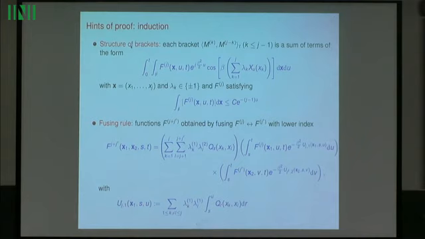So you can find a function f for the index g plus g prime by fusing terms coming from lower index, say, let's call it j and g prime. Okay, the fusion rule. Well, there is an explicit formula which looks like that. So how do you fuse two terms?